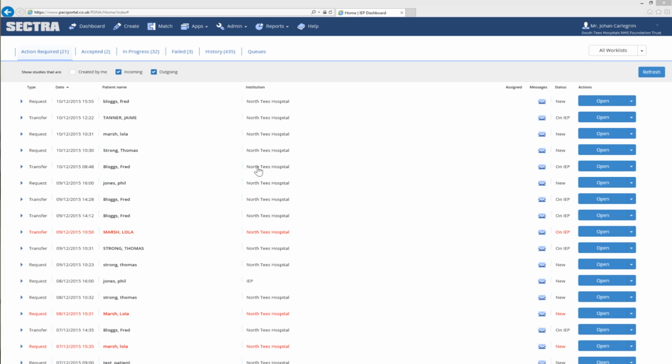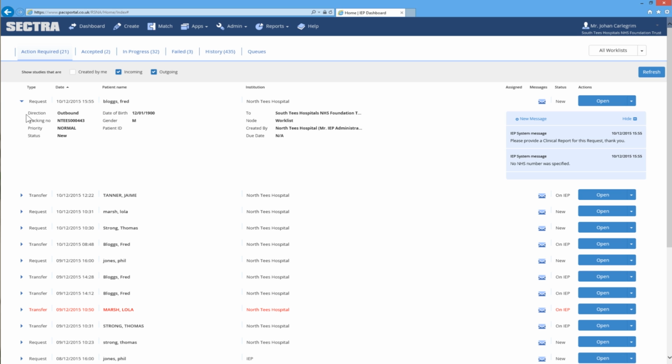So now we're logged into IEP, which is essentially a web portal. The user is presented with a dashboard, which is very similar to an inbox. In the dashboard, we have requests that have come in from other hospitals for images that we have, or requests that we have created asking for images from other sites. The Actions required folder means that it's something we should follow up on. For each transaction, we can find more information simply by clicking. We can also find comments or messages that have been sent or communicated between us and somebody else.